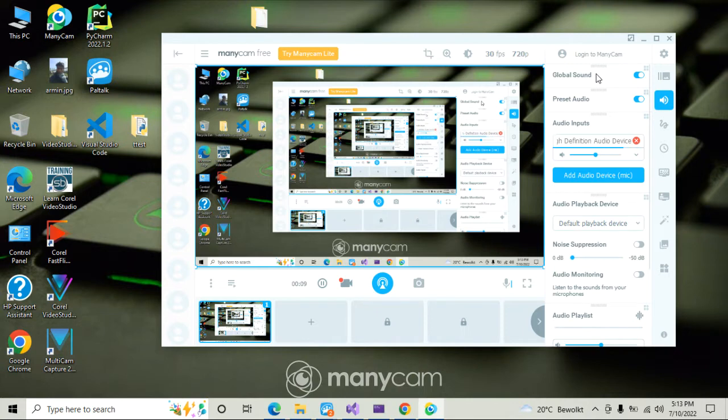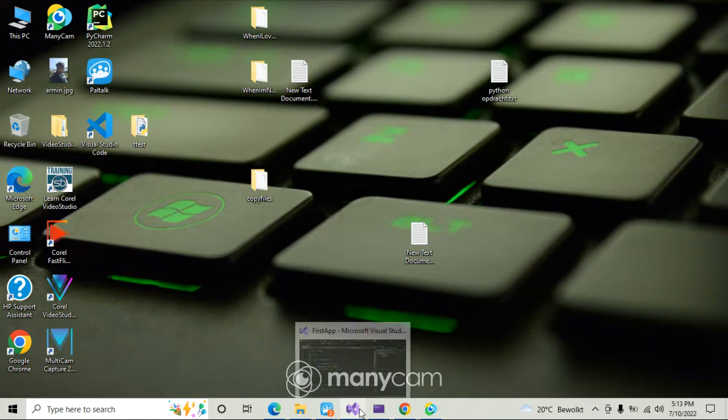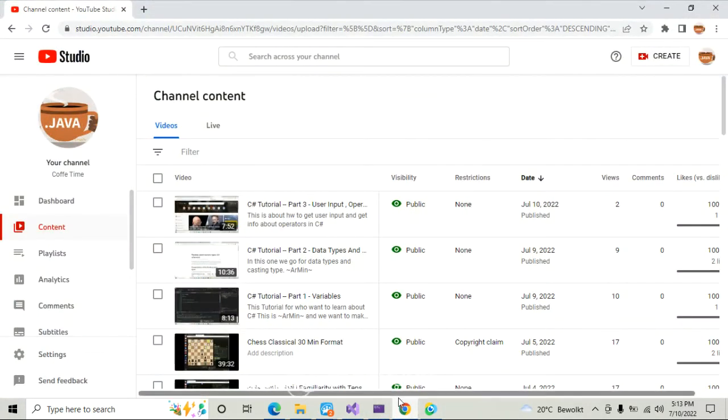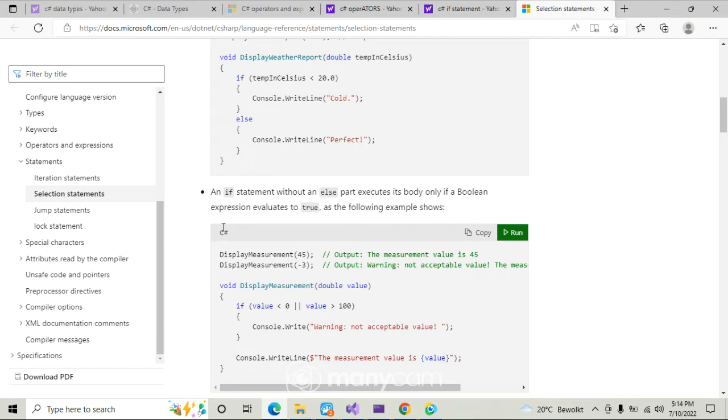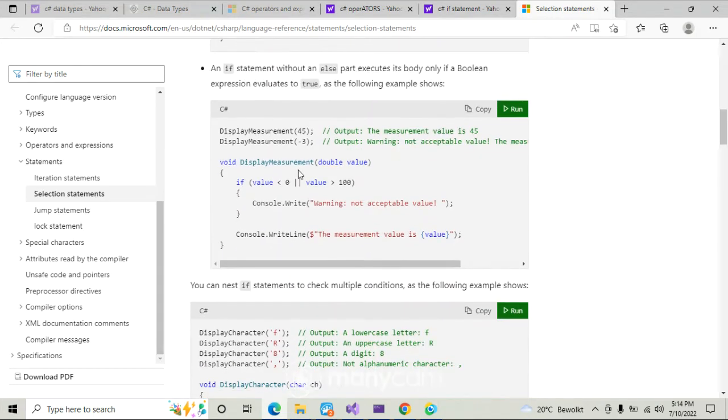We want to talk about C Sharp conditions, in other words, if and else statements. This is a really important part of any programming language, and it is exactly like Java. C Sharp is like Java, and these are conditions. I'm using the word if, which has just a fixed syntax.